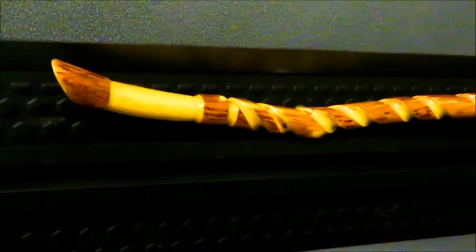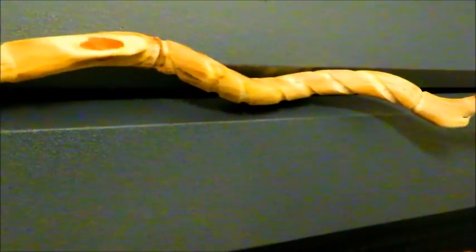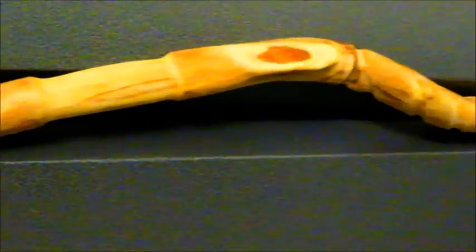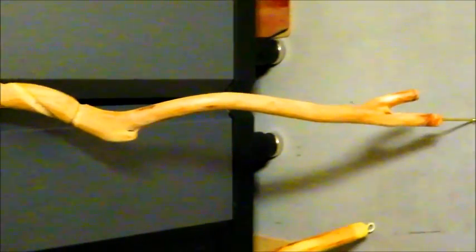This stick has 2 spiral grooves in it and a shaped handle area. This stick also has 2 spiral grooves in it, not as far down the stick, and a shaped handle area. This one also has a shaped handle area or grip area.